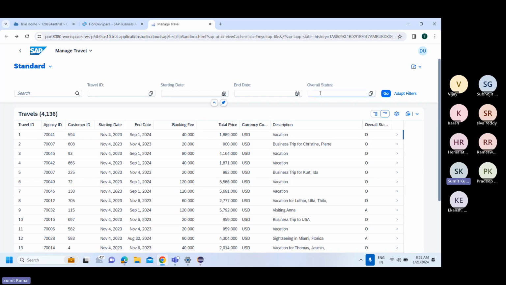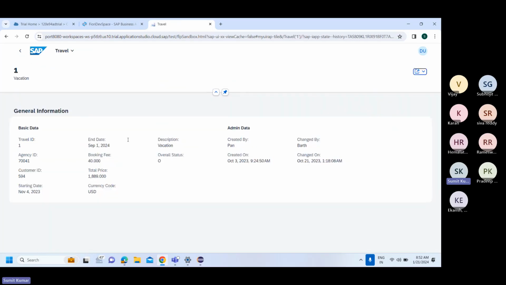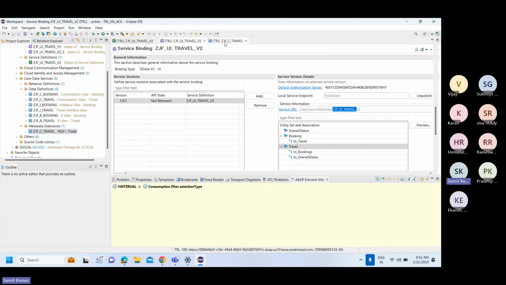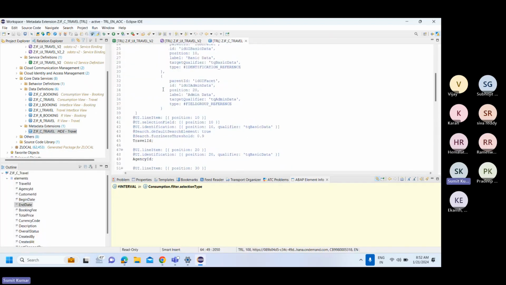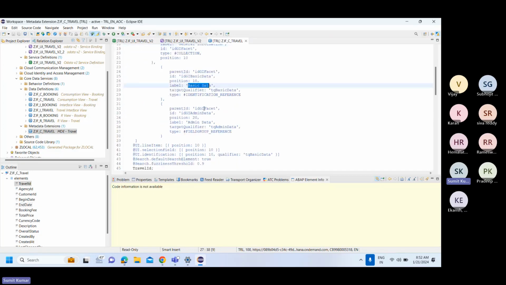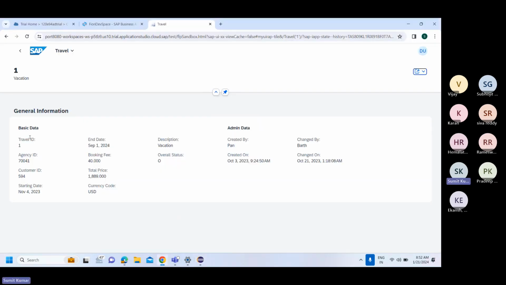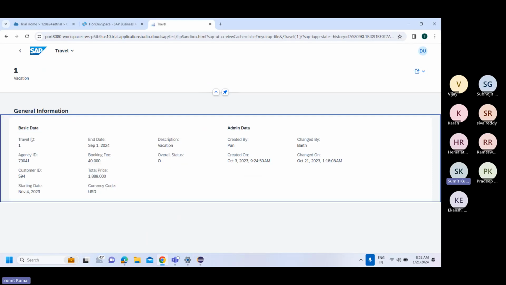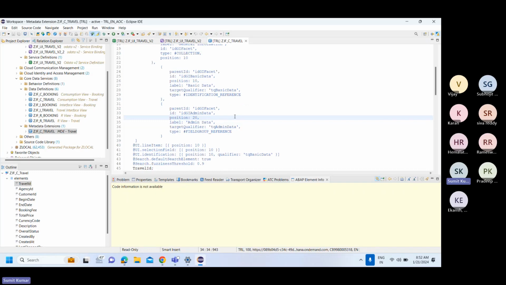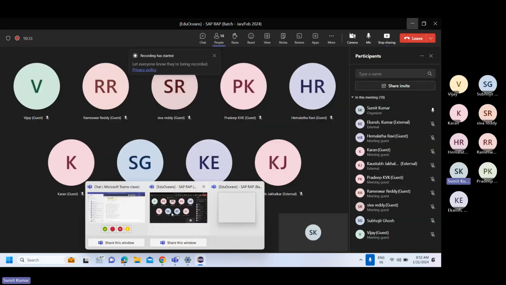So now, by now, what we achieved is we achieved a global search, filtering, certain dates. And if I click on this, I also see that the facets that we created over here in my CDS metadata extension, I have created a general information facet, which is a collection which contains internally basic data and admin data, both of them. And that's what I also see over here. Basic data and admin data, the fields which I mentioned, that's what I can see over here as well. I may also be interested in viewing the relevant travel detail as well. That's what I can proceed to add as well.